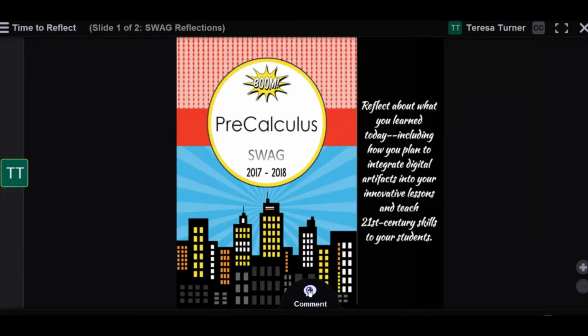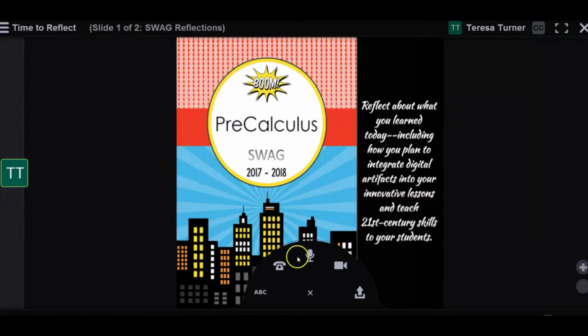When you click on the plus sign, if you're on a computer, you will have these 5 choices. If you're on a mobile device, you only have 3 choices. You may enter text, you may use the microphone and simply record your voice, or you may use a video and take video of yourself responding. If you're on the computer, there's a telephone option, or you can upload a video that you pre-create. So you could record yourself first and then just upload your content.